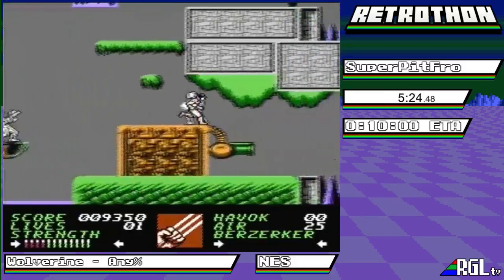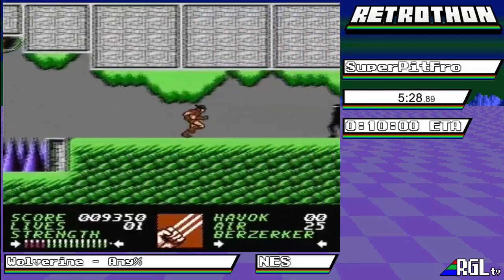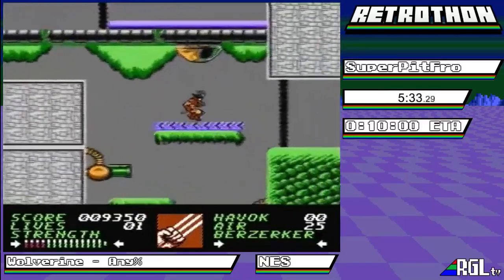Alright, so in this stage it's also very, very important to be mindful of your health. Oh, there's a burger. We're picking up a burger for health. Let's see some burgers in the chat for that.